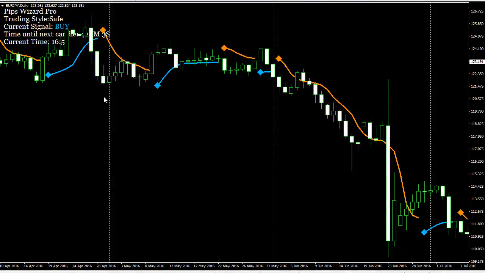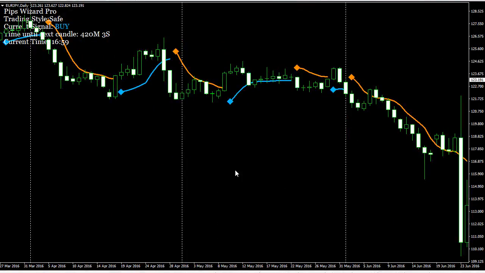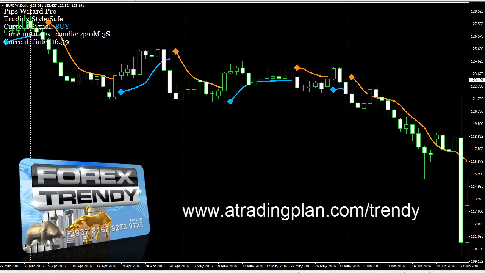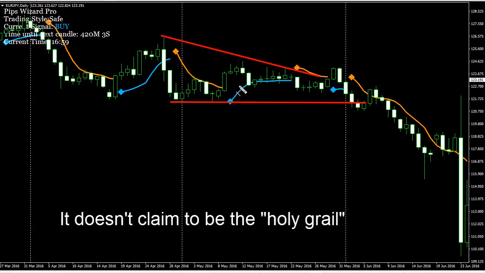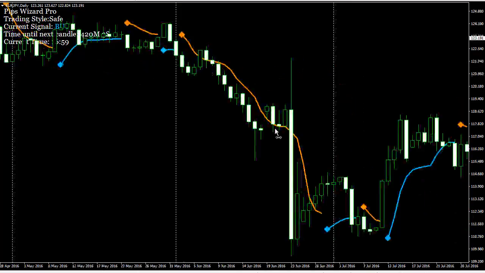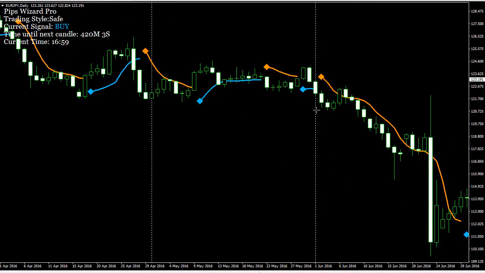Let's look in through here. You can see it's just a big mess, right? You've got patterns. And that's Forex Trendy. Even though this is not Forex Trendy, it talks about patterns as well. If you see what we have here, and we got this coming in here, you can see what's happening through here. So what I like about Pips Wizard Pro is that it tells you, do not just simply take these blindly. Look at the state of the market. And you're going to skip some trades. And that's fine. And if you look at this trade here, this is not bad.